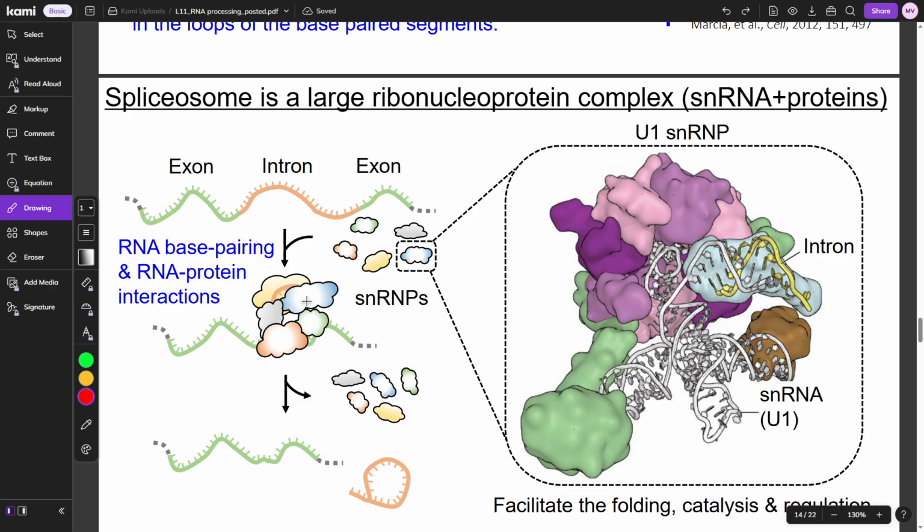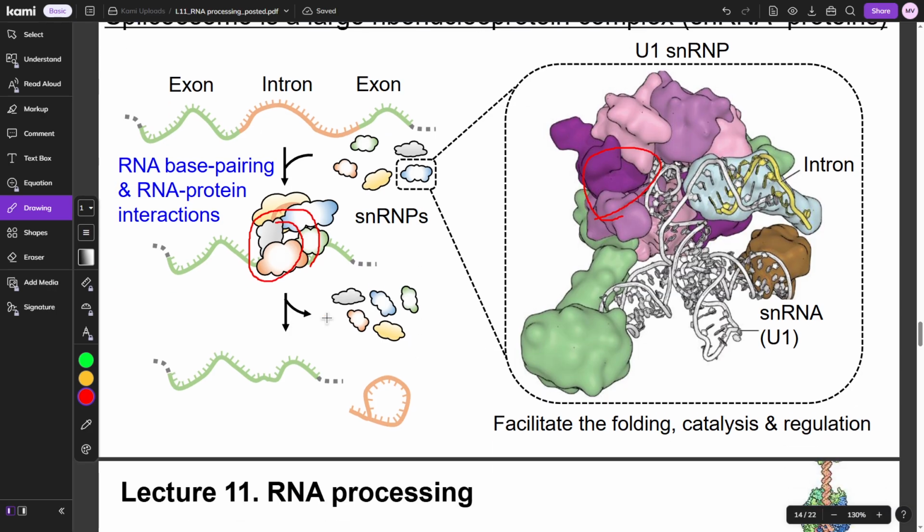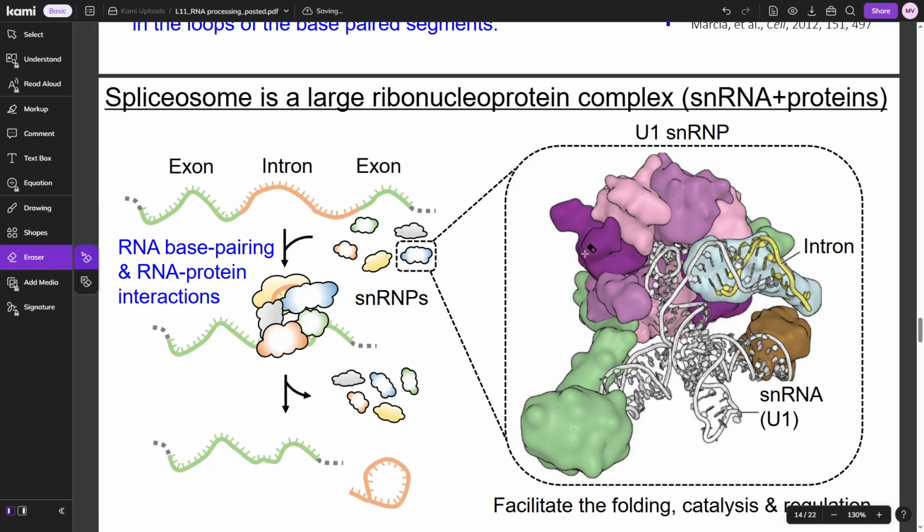And then these all act together and they basically cleave. The proteins, right? So notice it's a ribonucleoprotein, there are proteins as well, all these other colors, these green things, purple things. Those proteins act to cleave the bonds between the intron and the exon. So they allow for cleavage, basically. So what you should get from this is that the snRNAs are used to identify the section that needs to be cleaved using H bonding and complementary base pairing, and the proteins themselves do the actual cleavage. That's the main gist of that.